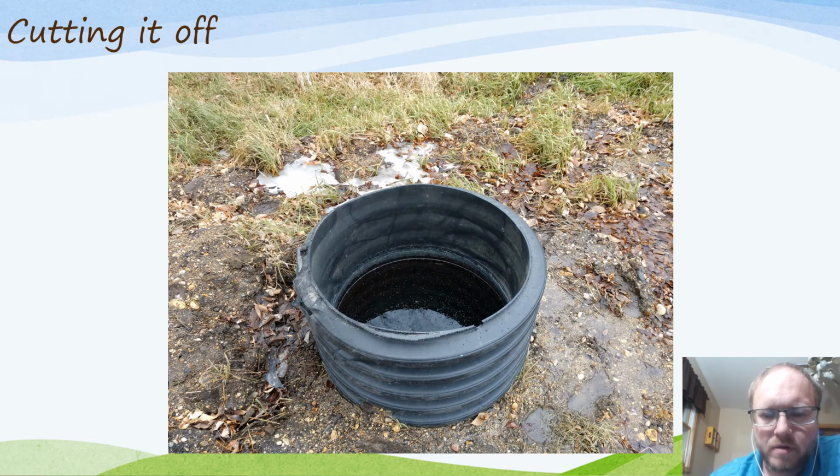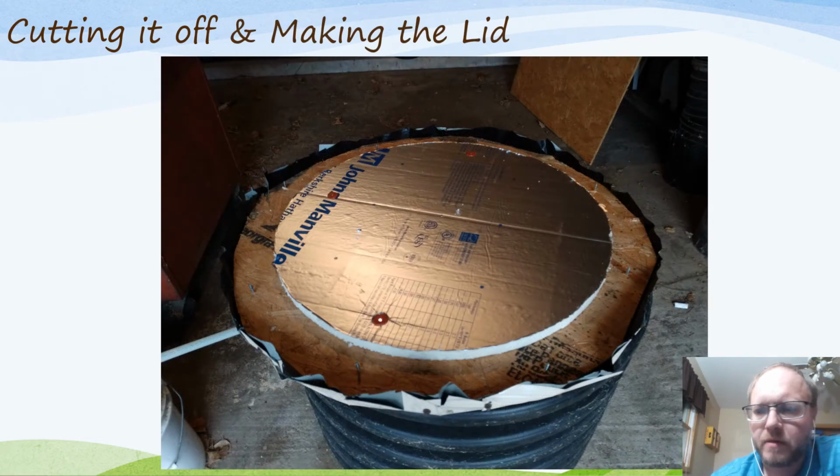And see the water in there. You'll get a bunch of filings, shavings from cutting that off. You want to scoop that out, clean out any debris, any dirt, dust that fell in there. And then we'll move on to making the lid.